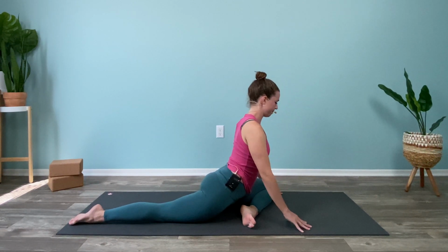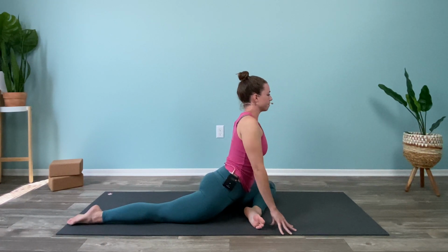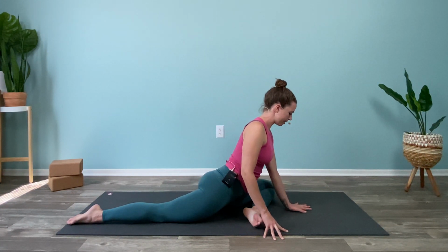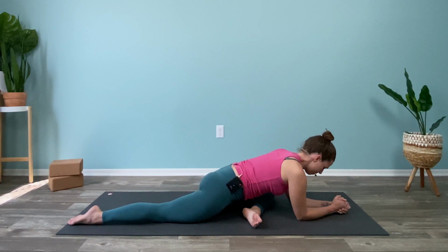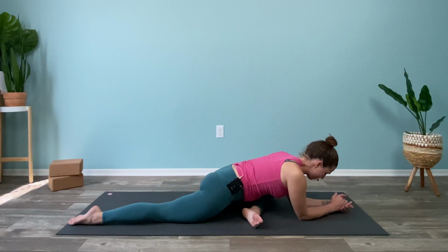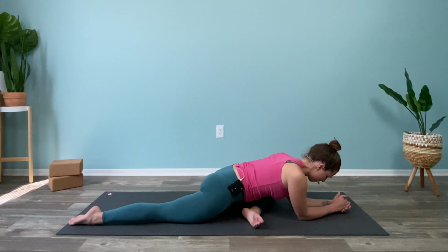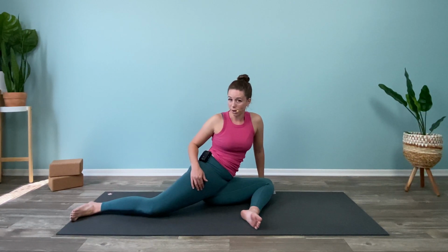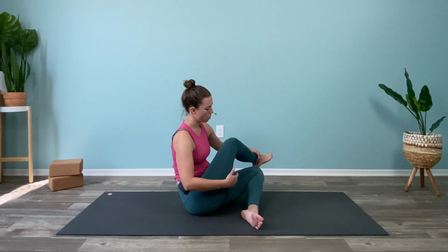On this other side. Hips stay square. Inhale, open the chest. And then exhale, folding if you would like to fold on this side as well. Coming onto forearms. Inhale to press yourself up, and then open up to the right this time and bring this right leg forward.